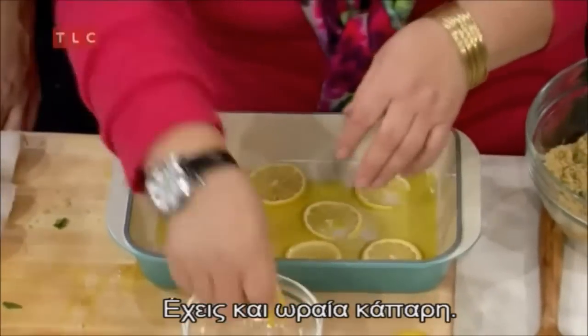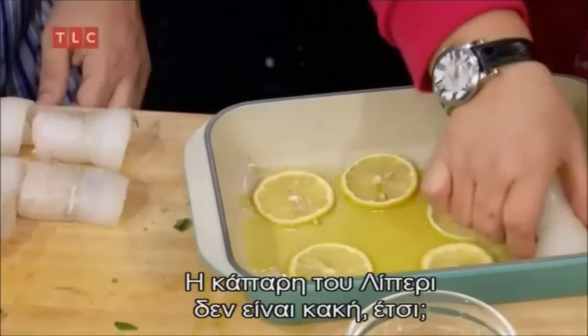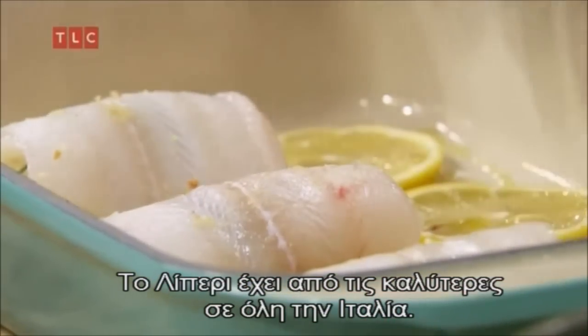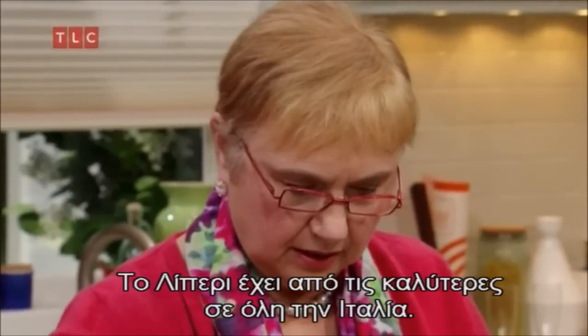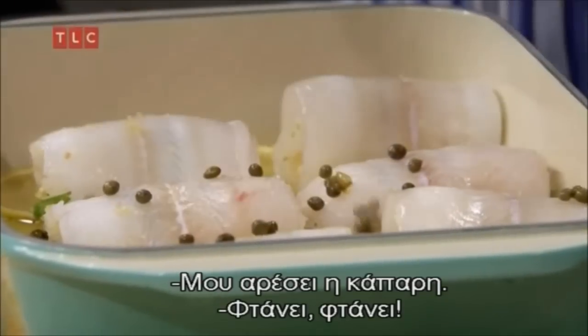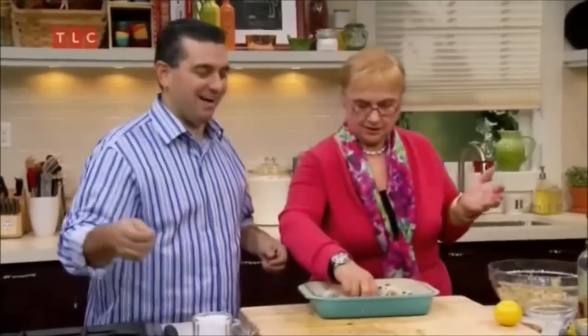And then you got some beautiful capers here. Okay. The capers in Lipari, they're not too bad, right? The best. Lipari has some of the best capers in all of Italy. Okay, so sprinkle around some capers as much as you like. Listen, I like the capers. I'm putting most of these in here. Okay, but basta. No, hey. You know, too much.